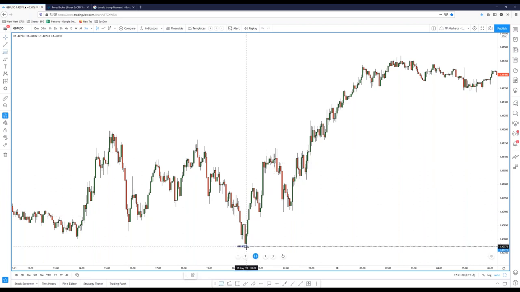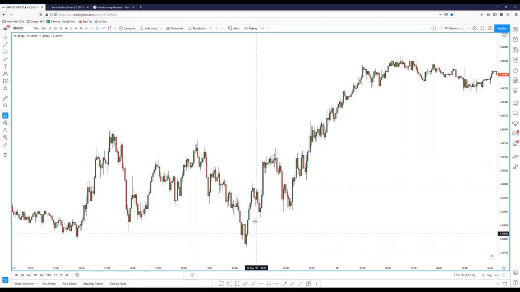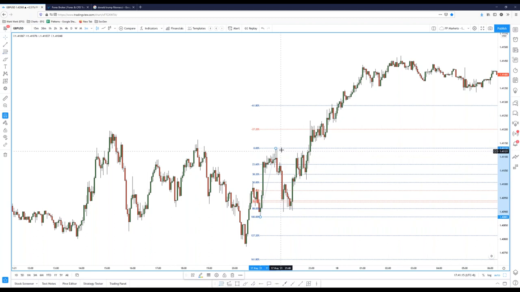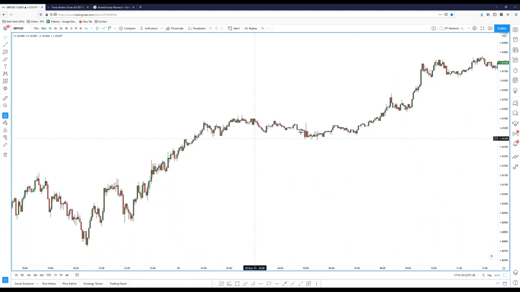Okay, and if you were to take this whole movement, all right, price comes down 50%, pushes up to negative 27. You can take another retracement again. Okay, price comes down to 78, tests the 88, and then pushes higher again, right? So when we're on a lower time frame, it becomes very choppy, right? Especially areas like this, where do we draw retracements? Okay, it's going to be very complicated. All right, so I hope that answers your question, Chris and Bartholomew.